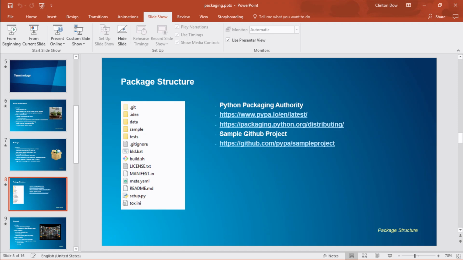So you can see there's a data folder, sample, tests, and then the actual metadata that defines how the package is created and shipped out. You can see here that there's the meta.yaml, and that's kind of the recipe in which you explain how everything gets packaged.